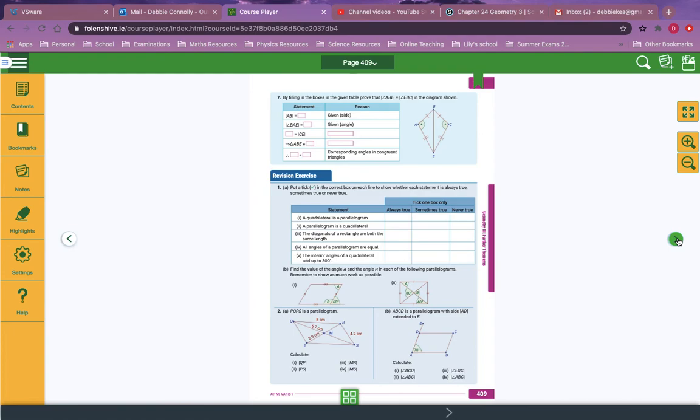So what I'm going to do is pick an assortment of questions from the revision exercise, so we'll cover the whole chapter, and I'm also going to pick a couple of questions from the revision exercise in the higher level book. Okay, so I'll put together a few questions. I was going to get you to do a chunk of these in class and then whatever you didn't finish for homework. So that's what we'll do.